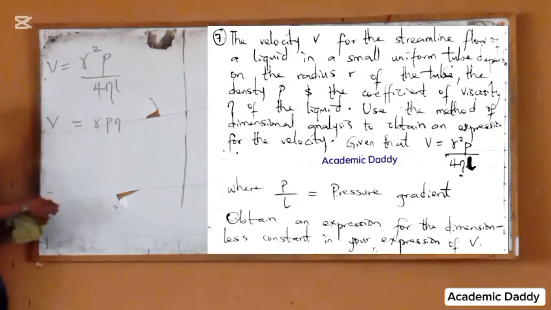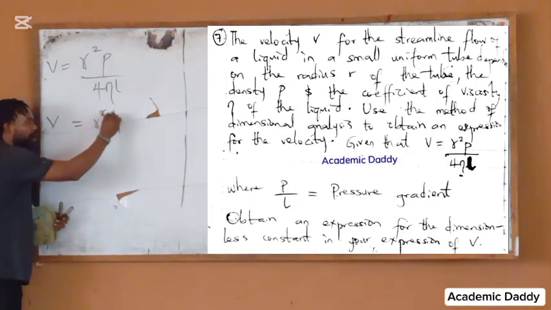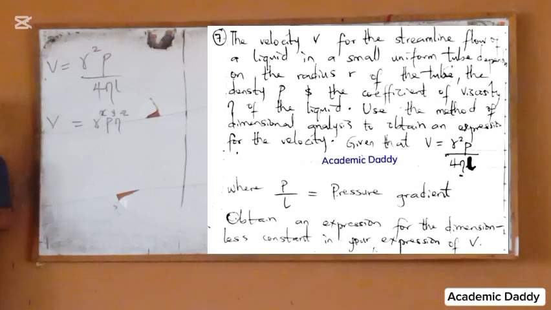Now that I've done it, I will raise each to the power x, power y, and power z. Don't get deceived. These questions are exam questions. Somebody will easily see this particular equation and think it is the equation for the whole thing, forgetting that using the method of dimensional analysis, you ought to prove it. I've been able to make this equal to the product of the given values raised to an unknown power.